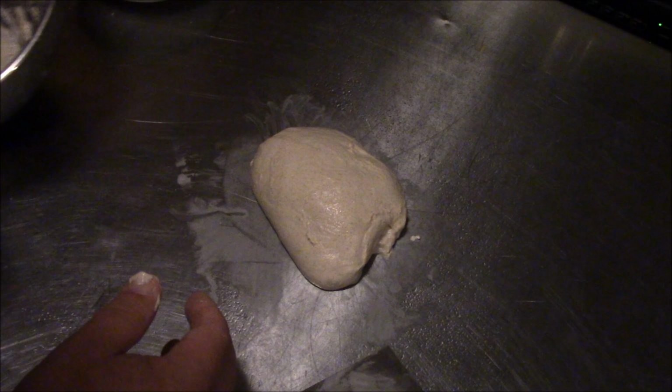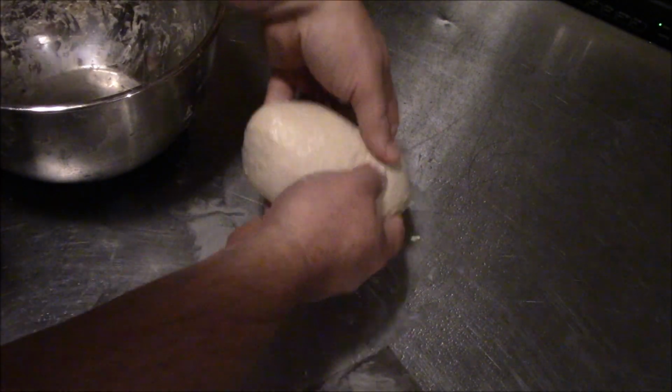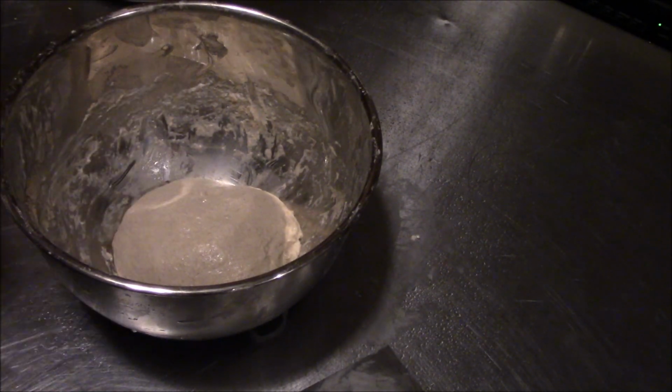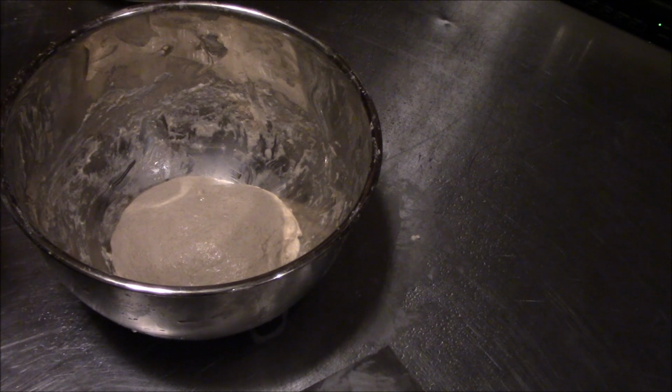Get our bowl back here. We'll get it back in the bowl with that nice rounded top on it. And then we're going to get it covered back up, and it's going to sit another half hour. So we'll see you guys then.